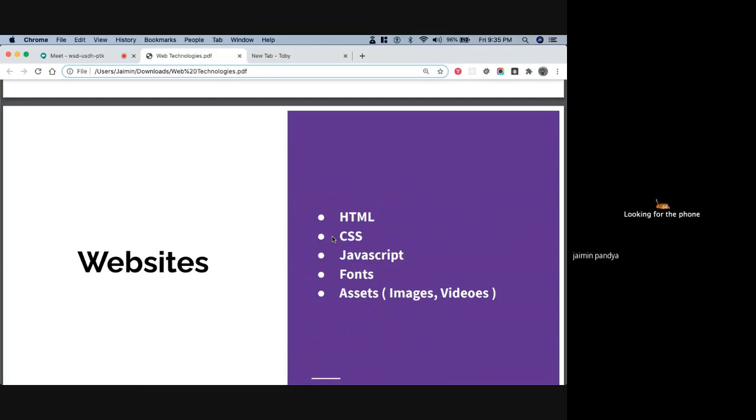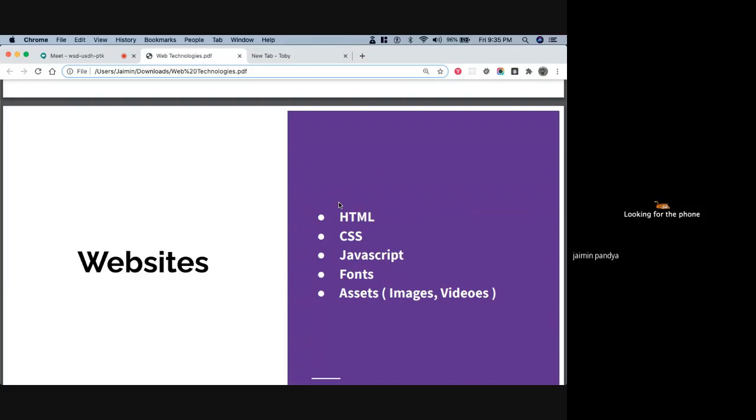HTML is a graphical representation of those elements to view. Everything on a website is HTML, CSS, and JavaScript. CSS stands for Cascading Style Sheets. HTML stands for HyperText Markup Language, and HTML has different versions. Right now it is HTML5, which is running on all those devices and browsers.